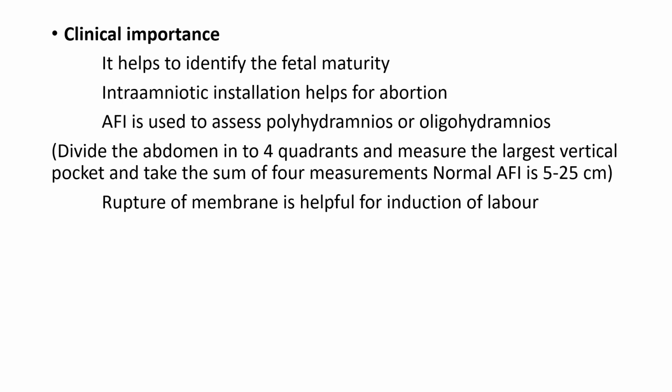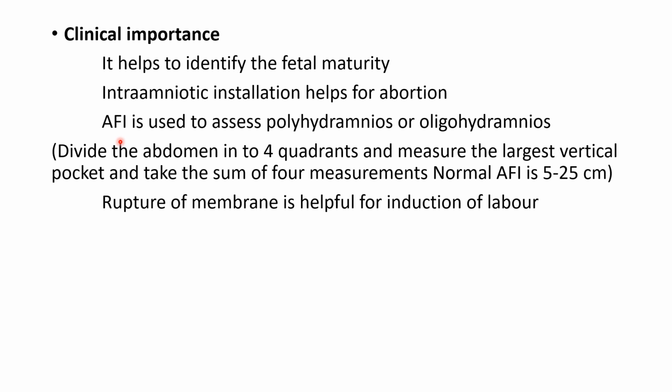And the clinical importance includes that it helps in identifying fetal maturity. Already I told you the osmolarity will be 250 at term, and if it is 250 you can be sure that fetal maturity is there. And if you want to induce abortion in early pregnancy, you can inject drugs directly into the amniotic fluid, and it helps for the abortion. And the amniotic fluid index, that is AFI, is used to assess polyhydramnios and oligohydramnios.